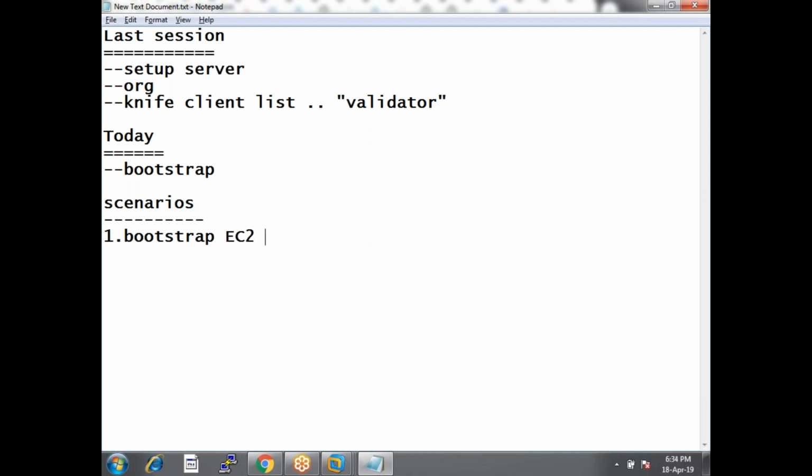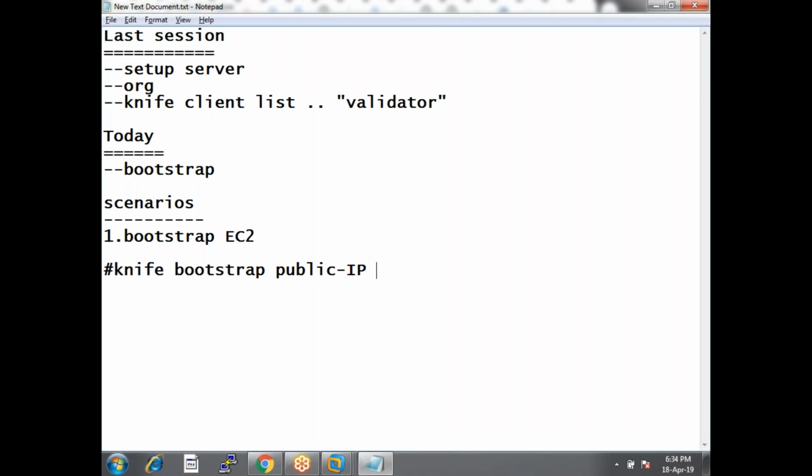When you try to go with an EC2 instance, the command will be knife bootstrap, then the node's public IP address. Don't use the private IP address, use the public IP address.